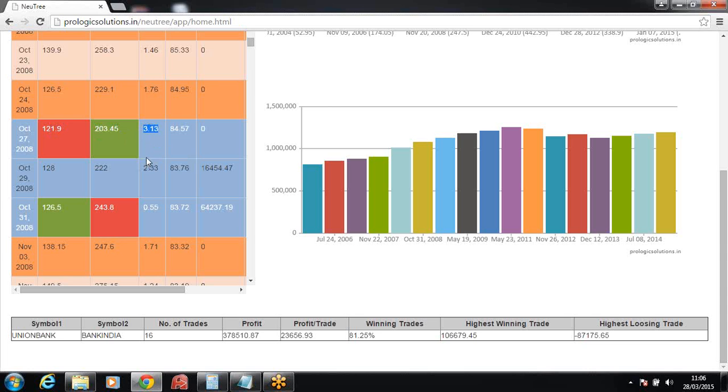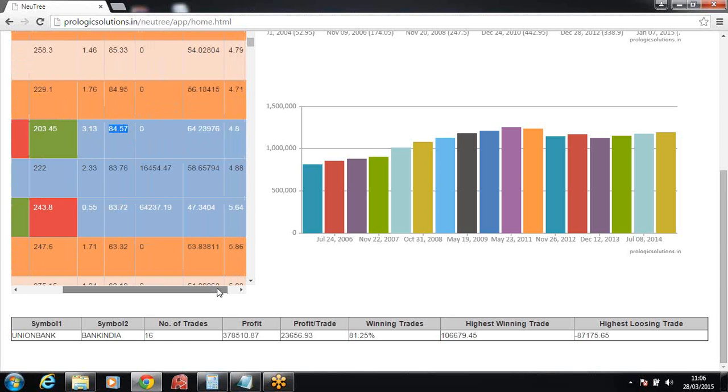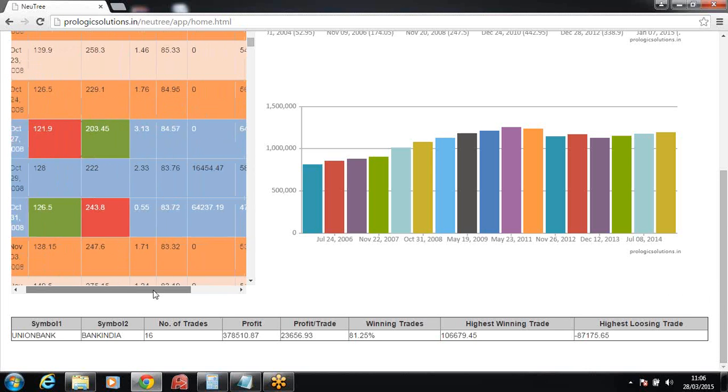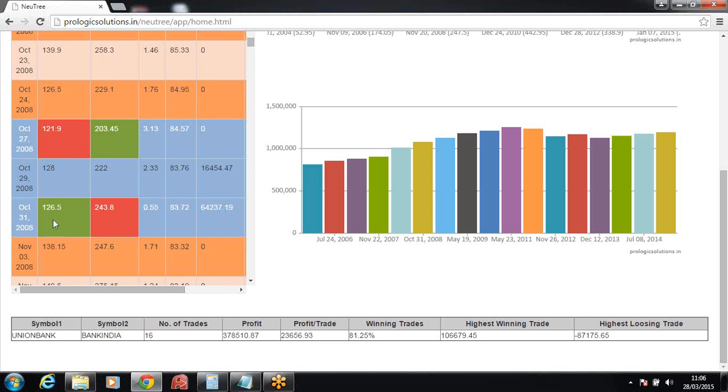We wanted a Z score of 2.7, 3.1 is existing. 84% is the correlation. We were looking at 70% here, 64. 4.8 is the volatility. Just see the trade. On October 31st, it ended. October 27, just 2 trading days. The first day your Z score became 2.3. The next day it became 0.5. Your trade profit is 64,000 rupees on that particular trade.